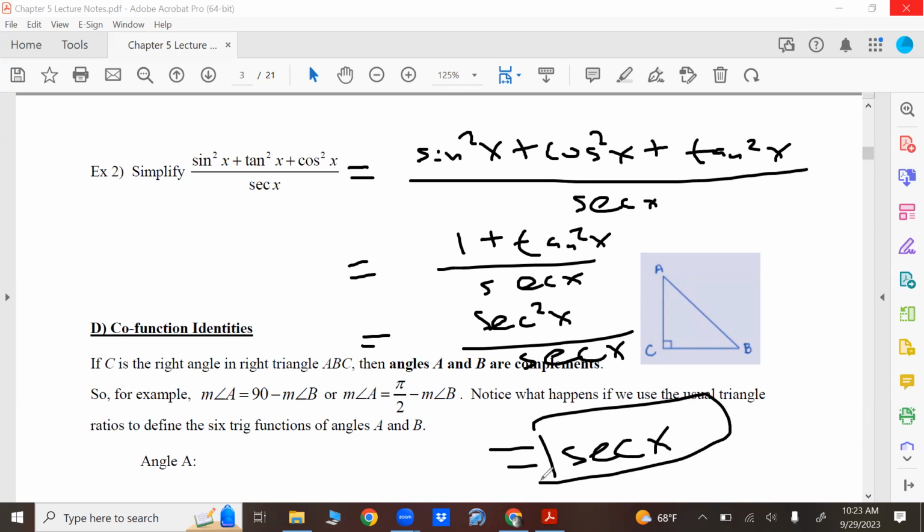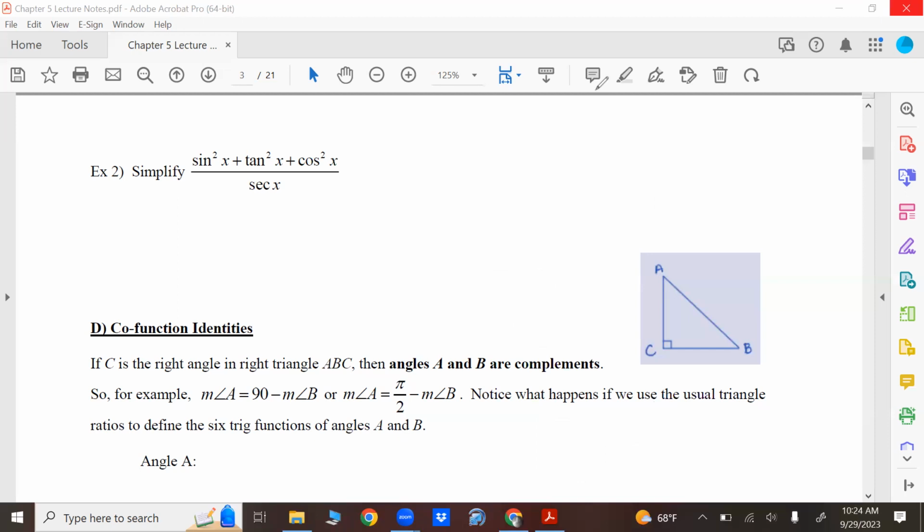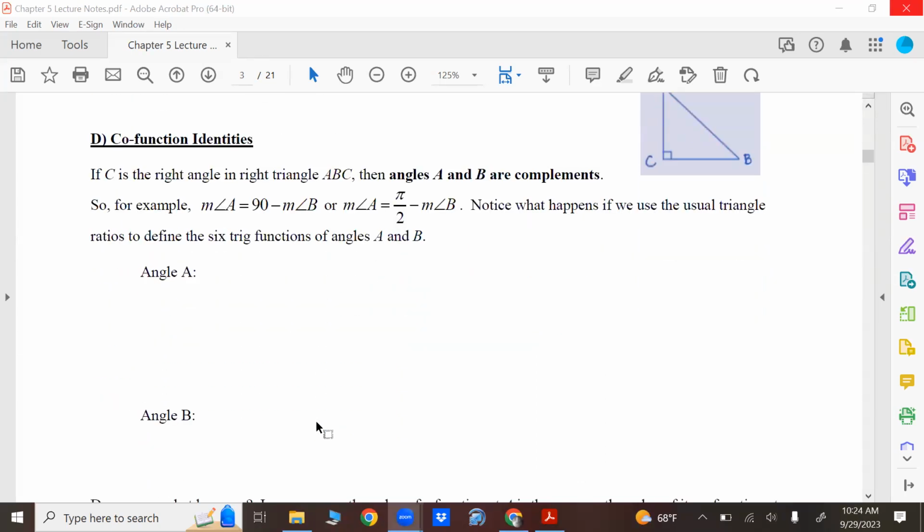And remember what simplify means, right? Make it look simple. That looks complicated. That looks simple. So when you simplify, obviously there are some x's that we'd need to state the domain for. Don't worry about that. Of course, we have to realize that x can't be pi over 2, but don't worry about it. If you're solving, or doing some sort of interval, yes, but otherwise that's fine. Okay, easy peasy.